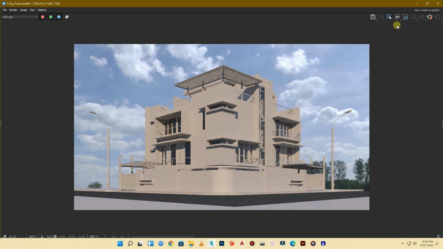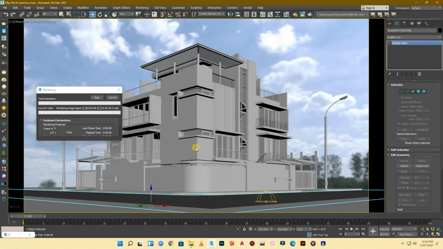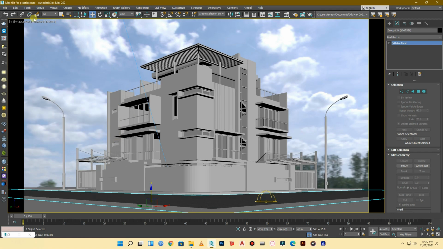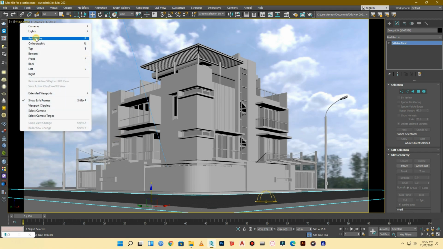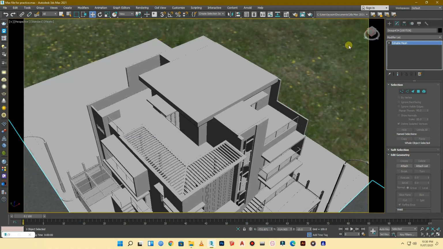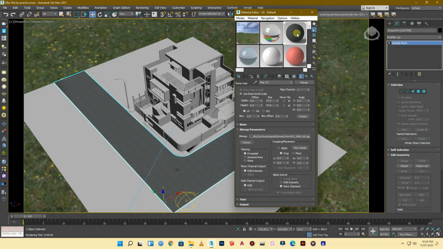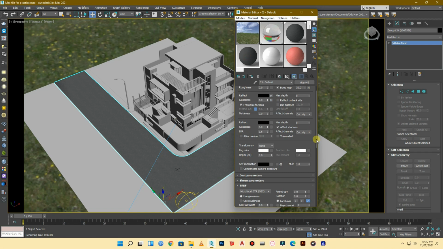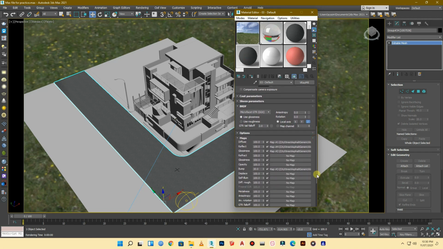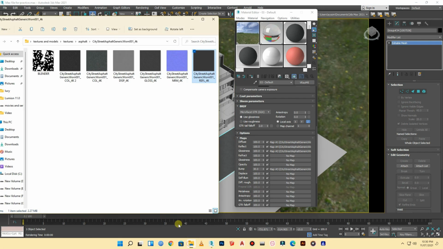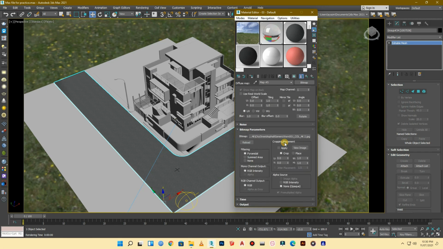So you may have noticed that I like that wet look in the asphalt. After the rain effect, the wet surface effect. To make that, we have to make a V-Ray blend material. So now I'll be showing you how to make a V-Ray blend material. Click and drag the same material in another slot, and in this slot, just change the diffuse map to a darker diffuse map, a little bit darker.